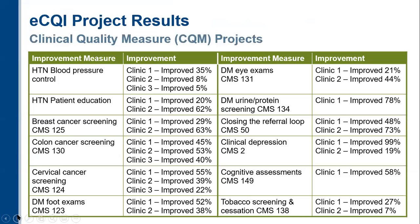Okay. So here's some eCQI projects that are kind of tried and true. You can see that there's a different focus for the different quality measures, but they're all quality measures. So through these quality measures and these PDSA cycles, with the guidance of one of our subject matter experts here in Montana, we are here for you, so we are happy to work with anyone that wants to pursue these quality improvement projects. There's really some drastic changes and improvements to each one of these quality measures. Some of them are as staggering as a 48% improvement through closing the referral loop for breast cancer screening. Really astronomical swings.